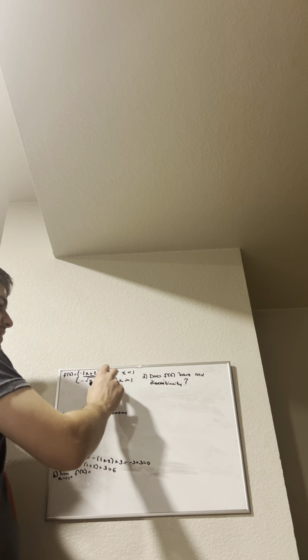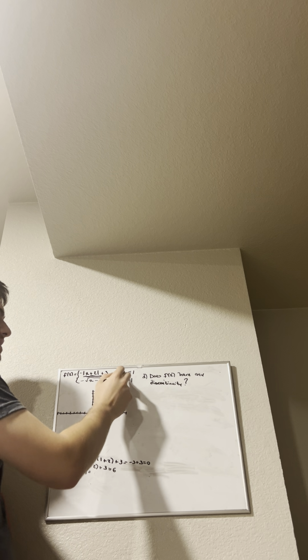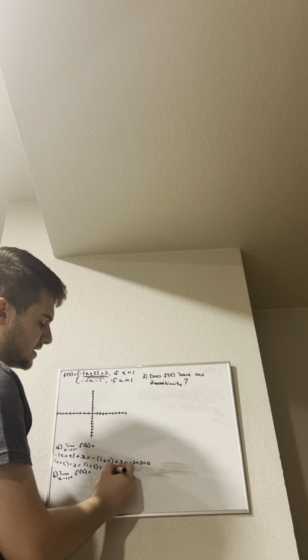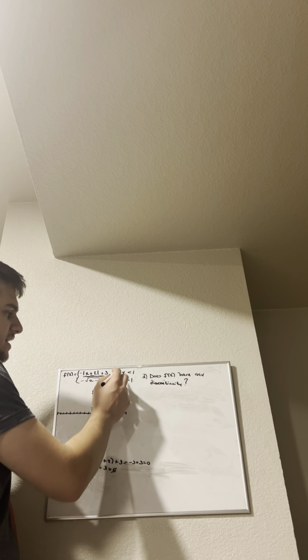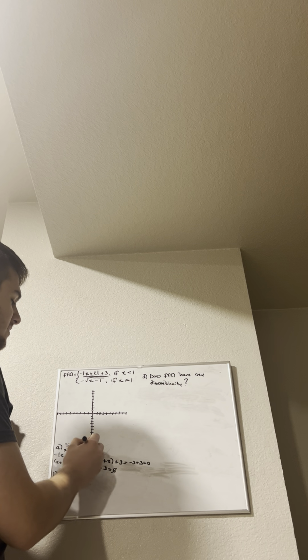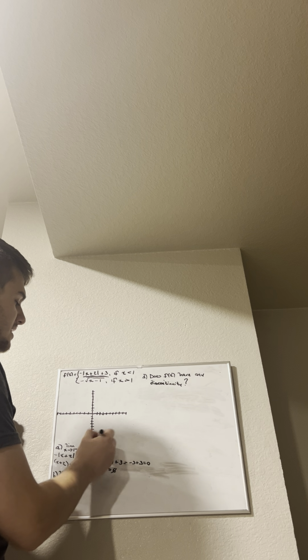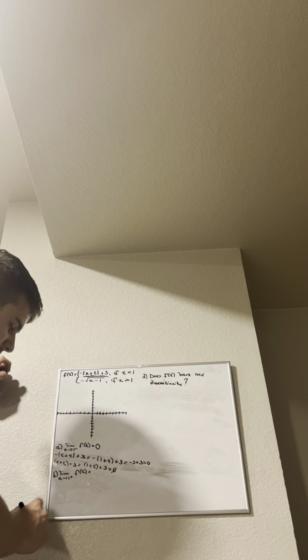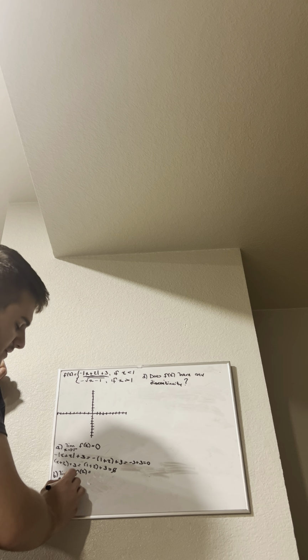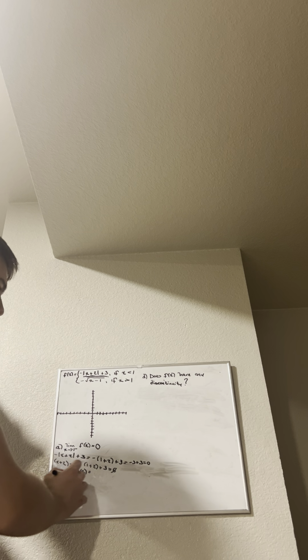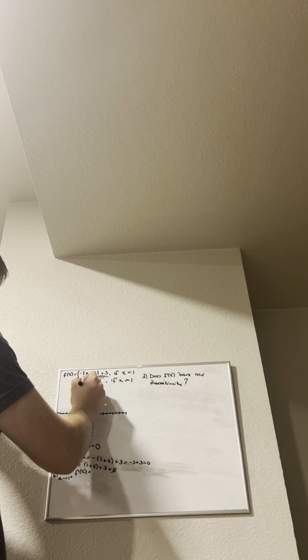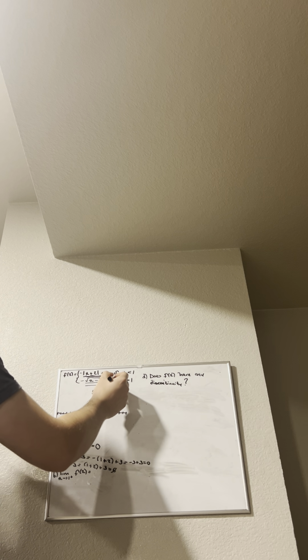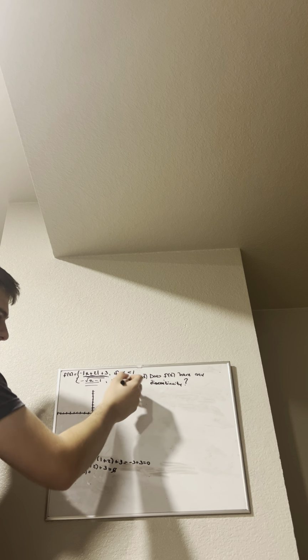But since the condition for this problem is x got to be less than 1, 6 cannot be it, because 0 is only less than 1 in that case. So the limit of x approaching 1 from the left side of f of x is going to be 0. And now going on to evaluate the second limit, which is the limit of x approaching 1 from the right side of f of x, we got to use this expression right here, because the condition for it is if x is greater than 1.